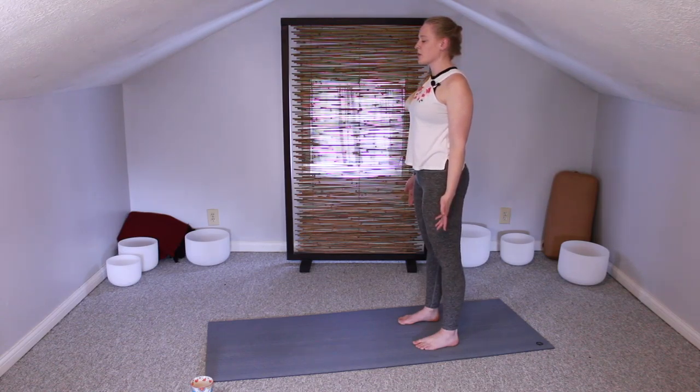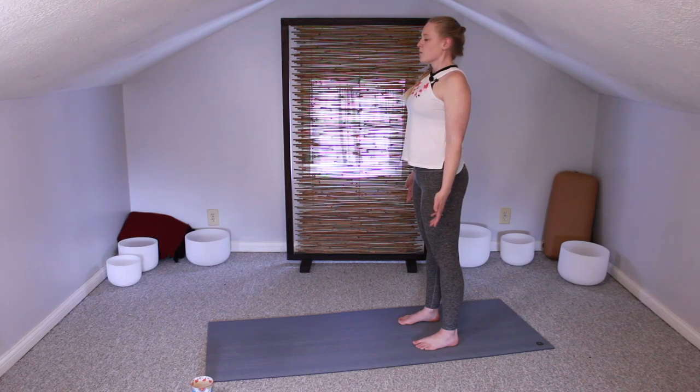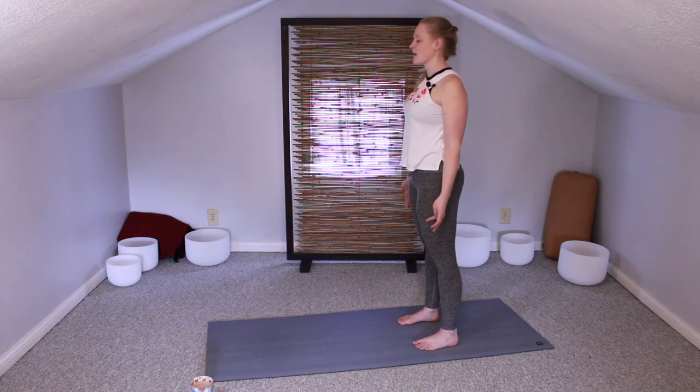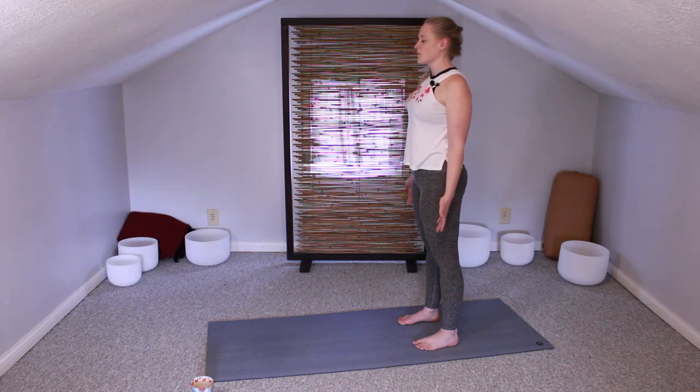Take a deep breath in through the nose. Full breath out, let it go. Maybe use this moment to set your intention for class today. And it doesn't have to be anything complicated. Maybe it's something as simple as the breath.